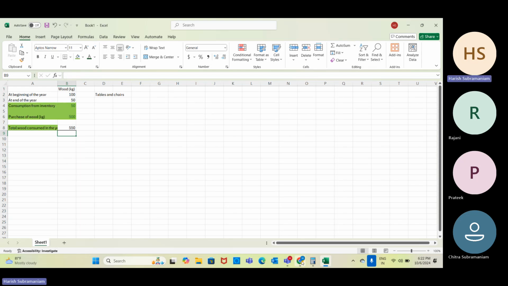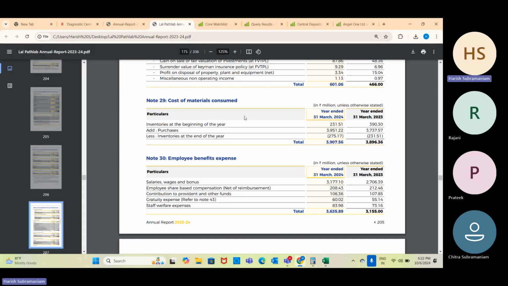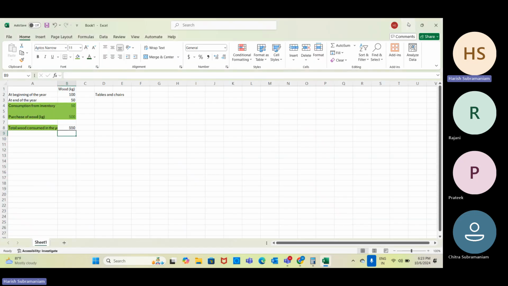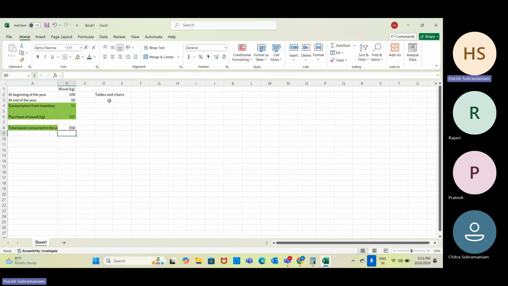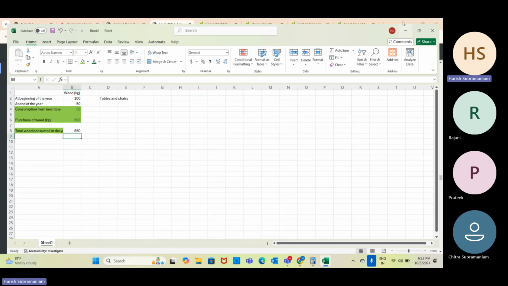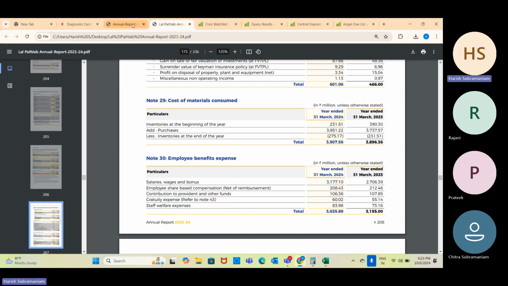So they are showing the same thing here: this was the inventory, then we purchased so much, and this was the inventories at the end of the year. Therefore, this is the total in rupee million. They're showing all this in rupees, while we are doing this in kg. They might have 10 or 20 or 50 or 100 different materials, like wood, nails, other fitments, glue, all that. We may have all sorts of inventory. They've just converted everything from kg and so on to the rupee, and shown that.